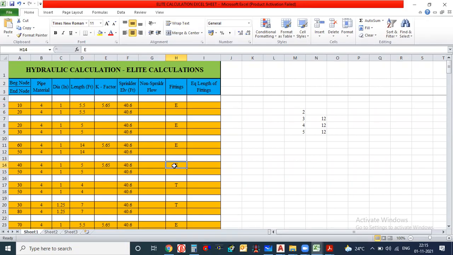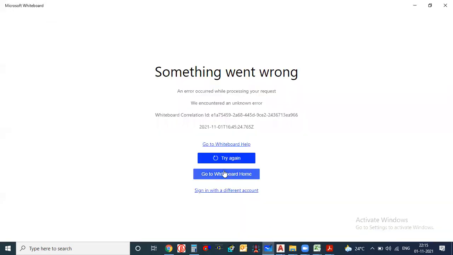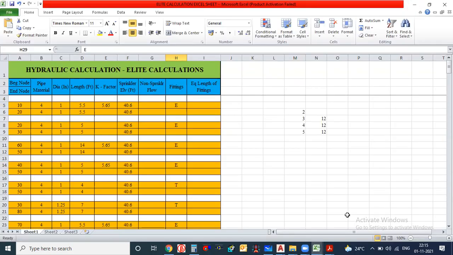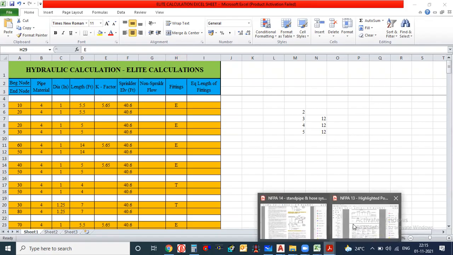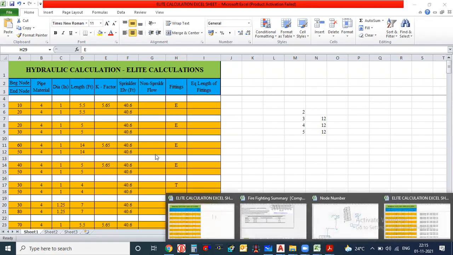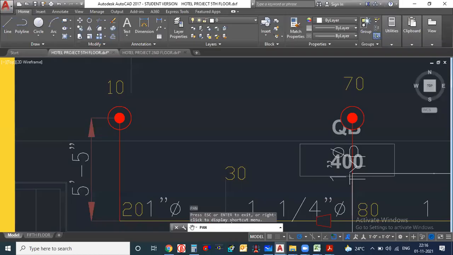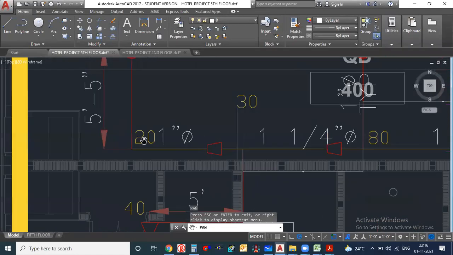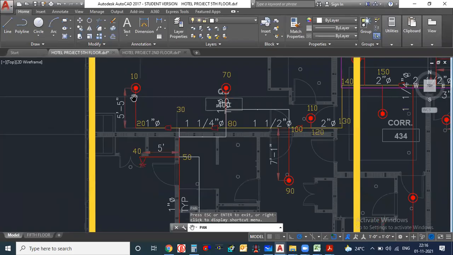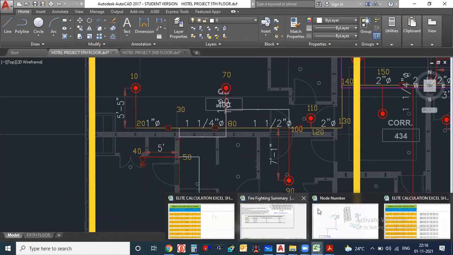Okay, here elbow, this is elbow. Elbow, boss, Mr. Atif, elbow for the drop of the pipe to the sprinkler. Yes, right, for the drop. Okay, that means the drop is maximum 30 cm, I do believe. Yeah, yeah. So you have to write the elbows wherever there is a sprinkler. Next you see from 10 to 20. Now from 20 to 30 also I have written one elbow here.